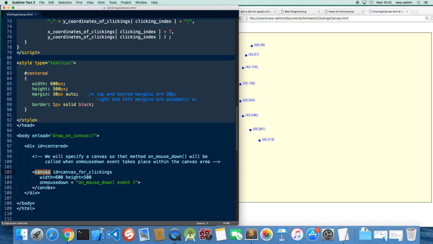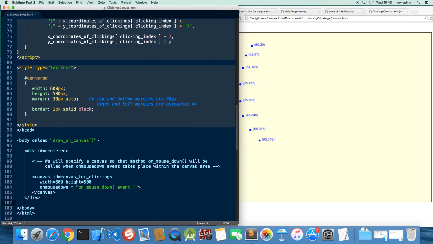Here's the canvas element, and it has a certain ID, a certain width and a certain height, and then there is this attribute onmousedown, and this refers to a JavaScript function, so that in practice this means that when a mouse button is pressed down on the canvas area, this JavaScript function named onMouseDown will be called automatically. So this is the body part of the page.